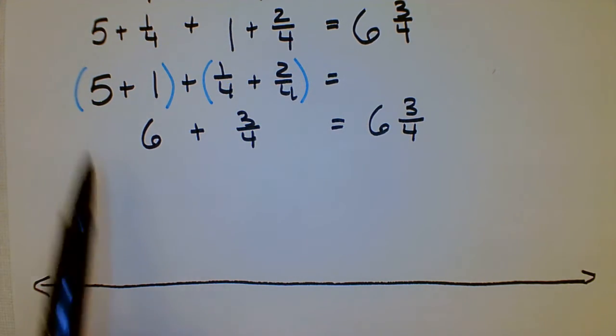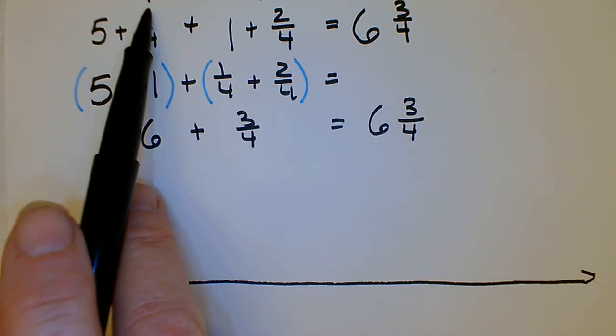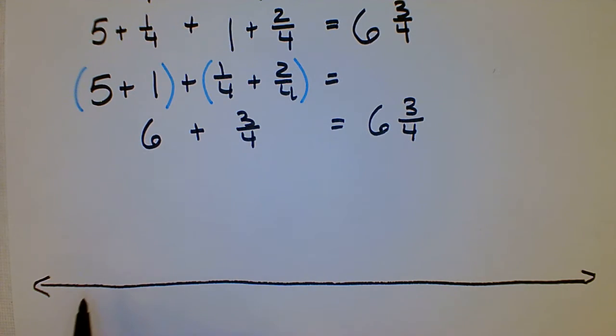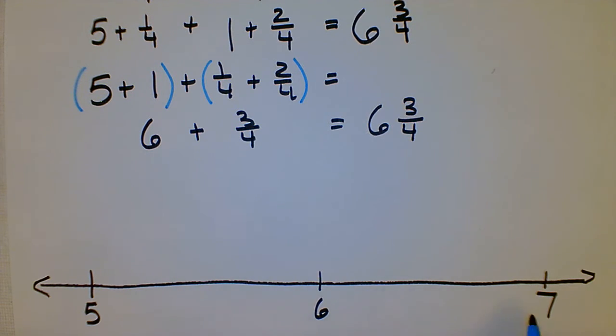So I know that I'm going to start with 5, because that's where I started off. I started with 5 and 1/4, and I added 1 and 2/4 to that. So I'm going to do it 2 ways. So I'm going to start here with 5, and then I know that I'm going past 6, but I'm not going past 7, so I'm going to put 6 and 7. And again, when you're drawing your number line, you have to look at what is in your denominator. So here, to know what you're partitioning, since I have 4 in my denominator, I have to partition these into fourths. So I'm going to go ahead and do that.